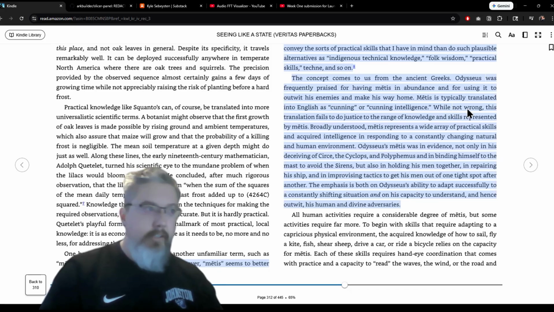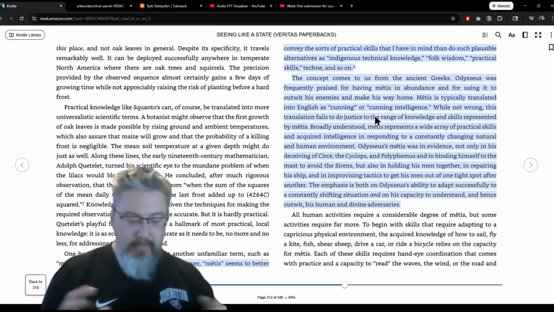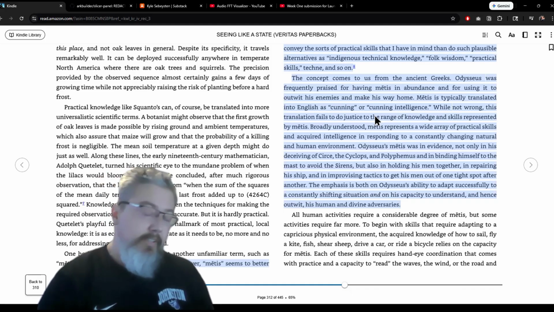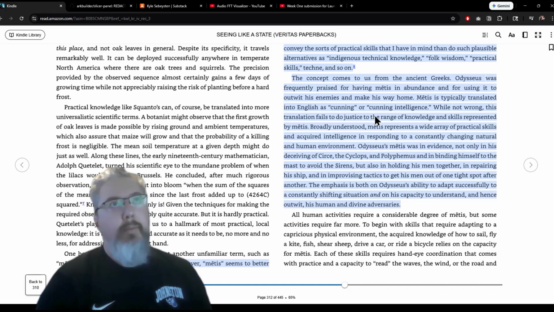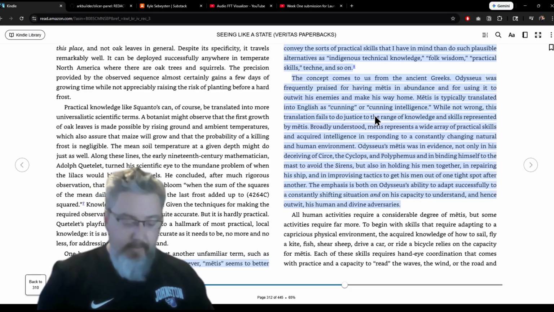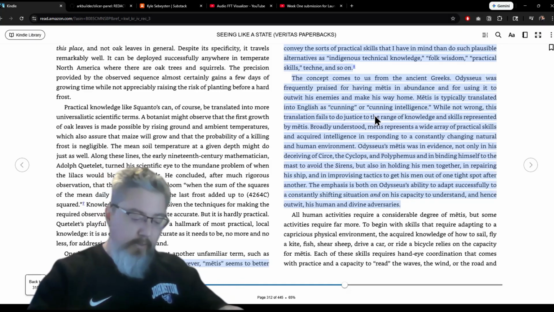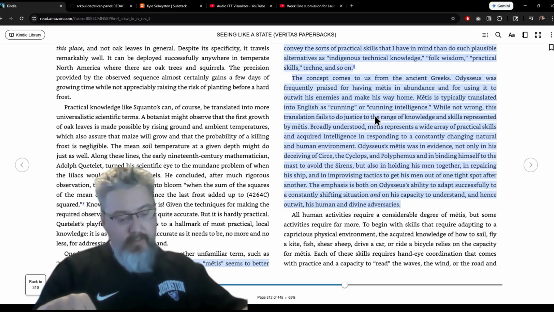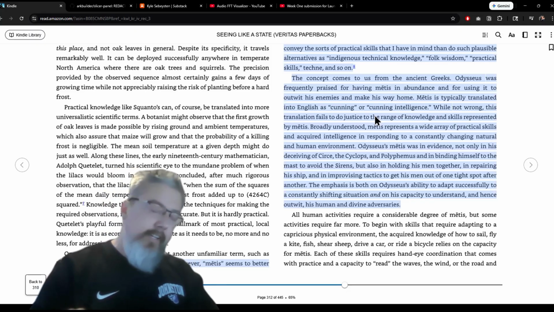And then it goes on to say, well, not wrong. This translation fails to do justice to the range of knowledge and skills represented by metis. And a good example of this, I see it in sport, but you can see it in just riding a bike, right? So imagine for a moment you're riding a bike and you had to write down all the different instructions around riding a bicycle. Like how you have to correct in micro movements where the handles are at, how you have to shift your hips just slightly to keep balance, where your feet need to be, and at different speeds, how you need to adjust yourself.